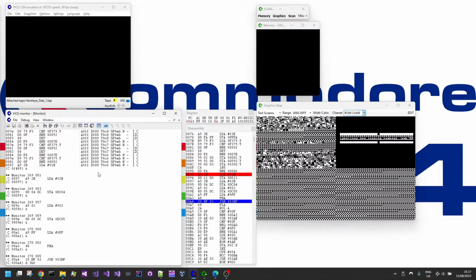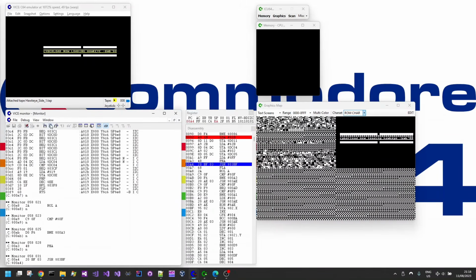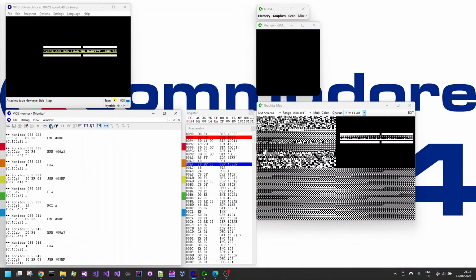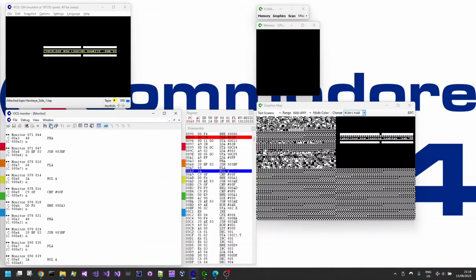It then seems to be going to 3BF, which is previously loaded tape turbo load code, which does a tape pulse check. It's comparing with an expected returned byte from the tape of F. Once it's got that byte, it then proceeds with the rest of the normal load as you would normally expect.